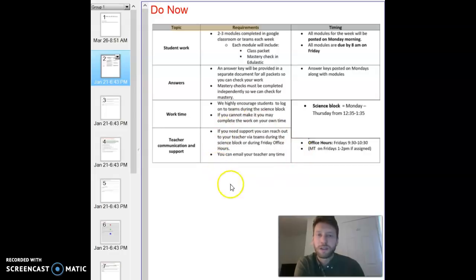Also, I want to note that if you're having issues with Teams, if you're having issues with these things, just email your teacher. You know your teacher's email. You've been with them all year. That's probably going to be the most reliable place to go if you're struggling with new technology. So if you're stuck, if you don't know what to do, if you're lost, just use email. Your teacher's going to get back to you as soon as possible.